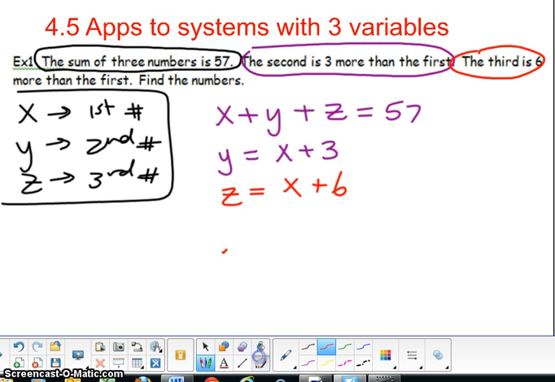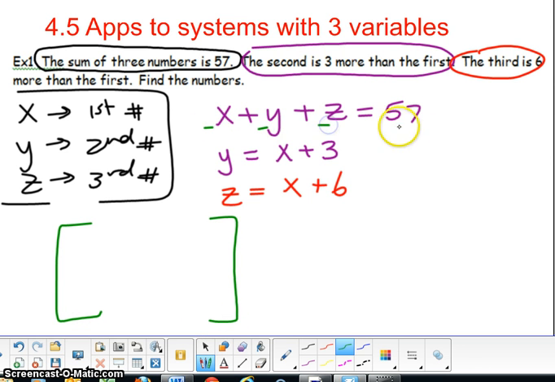Okay, so what we're going to do now is push pause and get out your calculator, and we're going to set it up as a matrix. A matrix would look something like this when you are writing it down. We have the bars, and then every coefficient in front, and then the 57 we will list. So we want all of our x's in this row, all of our y's, all of our z's, and all of our numbers.